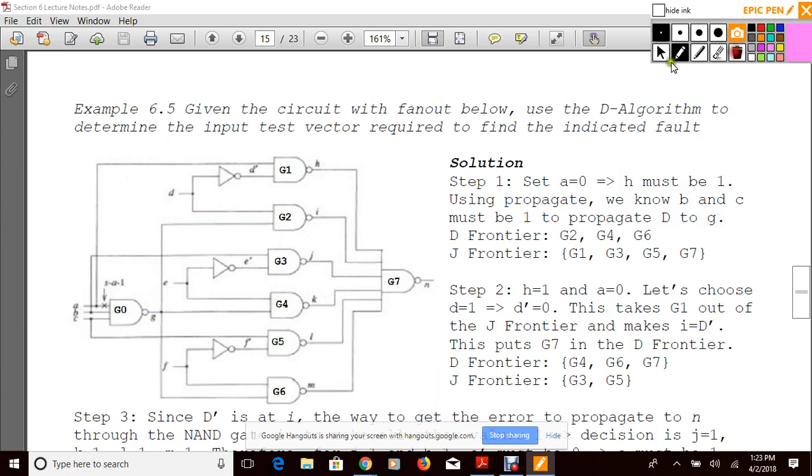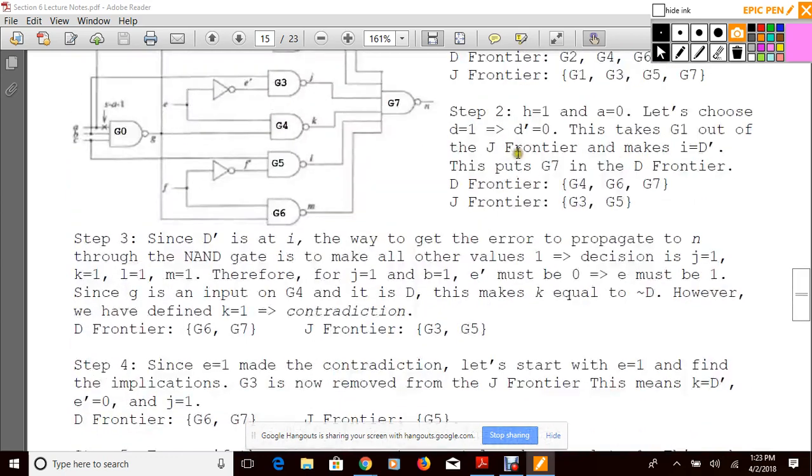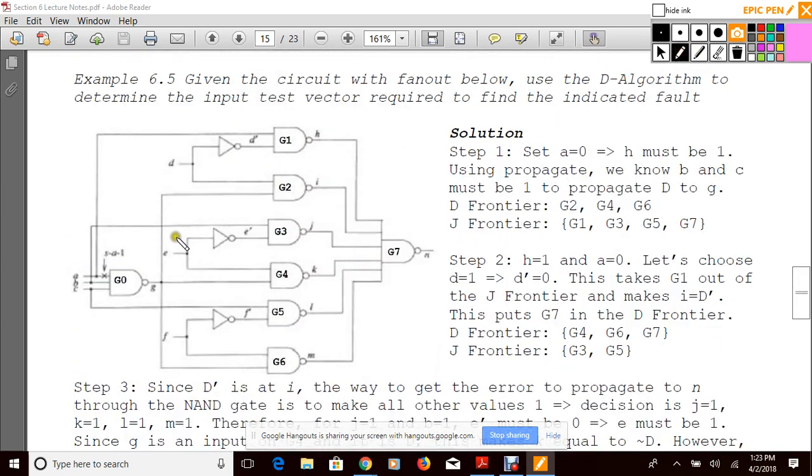Okay. Does that make sense? Cool. Let's see. Nah, I think you guys understand it. So if you wanted to practice, I would say just pick random nodes and say stuck at 1 or stuck at 0. Because what's going to end up happening is if you have a stuck at 1 fault here, that means I want this one to be a 0. It's going to put a 1 there, right?